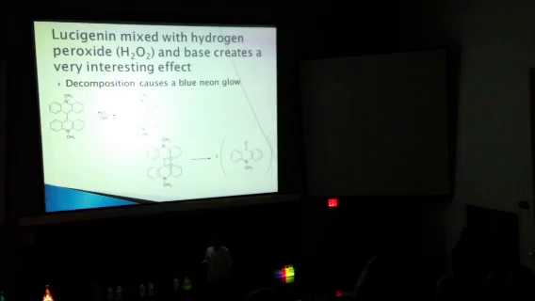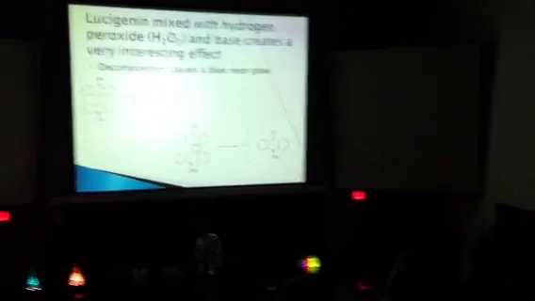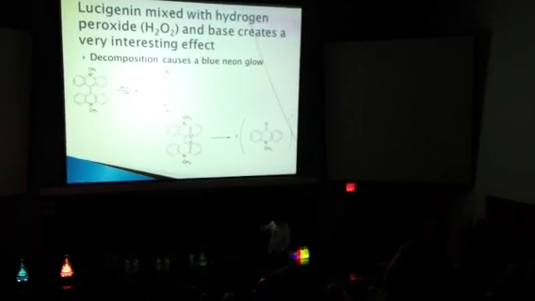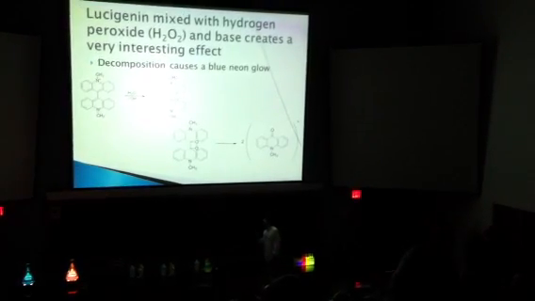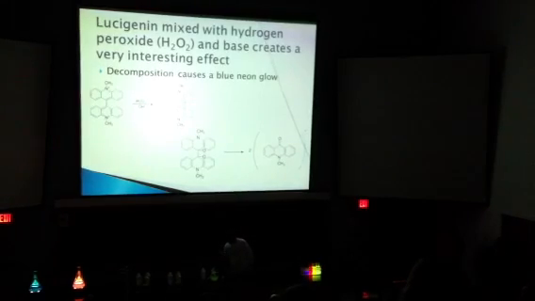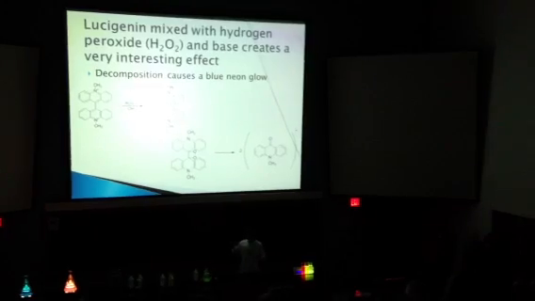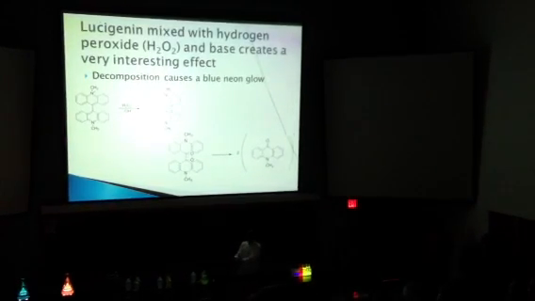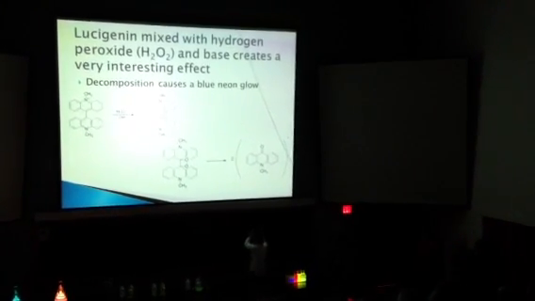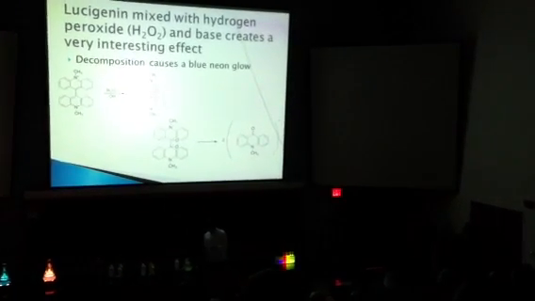Why is it not just all blue? That's actually because in this reaction we have chemiluminescence and fluorescence going on simultaneously. As I just discussed about that blue photon, when that's emitted during the relaxation as it returns to ground state, some energy from that is actually absorbed by the original lucigenin before reacting with the hydrogen peroxide, and that excites electrons to anti-bonding orbitals again. And as they return to ground state, they release a green color. That's the fluorescence part. It's absorbing energy in the form of a photon from a separate source, which is our product here.